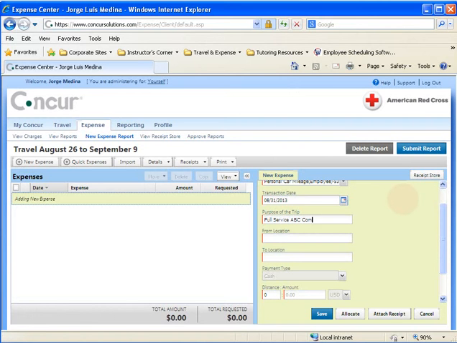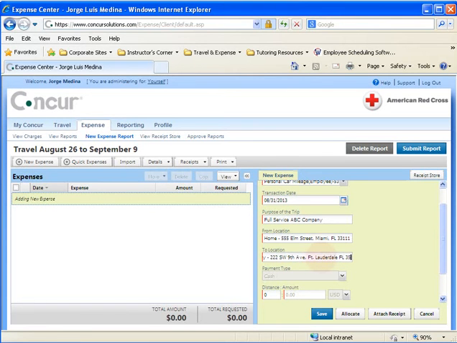And I want to put it from my home, 555 Elm Street, Miami, Florida, 33111. That's a fictional address, by the way. And then ABC Company, 222 Southwest 9th Avenue, Fort Lauderdale, Florida, 35111.